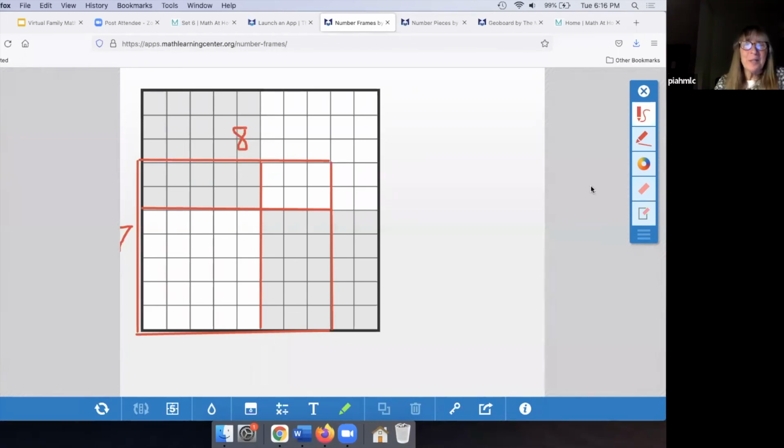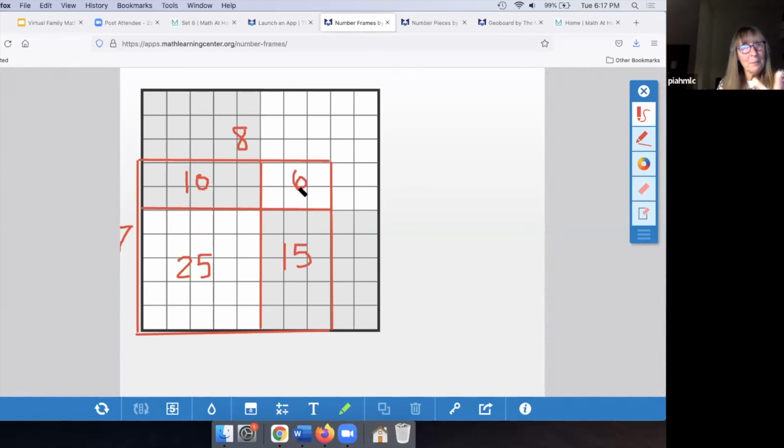Here's what the children tell me. Well, I know that that is 25. And we might even count 5, 10, 15, 20 to make sure. But sometimes they'll say, this is like the quarter on the dollar. So I know it's 25, which is a great connection. And then we might talk about 2 rows of 5. And again, that's a fact that most children know. 2 times 5, double 5, just like their fingers. And here we might count by fives to come up with a partial product of 15. And then this is a double, 2 by 3. Children know that that's a 6.